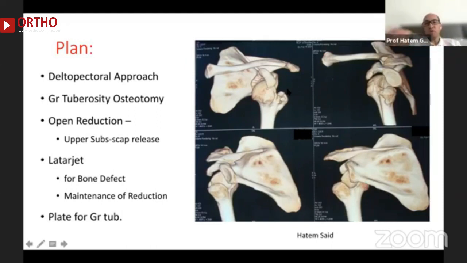For the subscap, which is also very shortened, that is more difficult. I mainly depend on the physiotherapy post-operative to work on that. And usually they do regain some range of motion. It takes time. As soon as you finish the operation, they only have 5-10 degrees maximum. But as soon as they work with the physio, gradually they work on the subscap. We try to do a little bit of anterior release of the subscap just under the muscle belly to get any adherence off. But again, it doesn't give you that much intra-op, and I know that they will have to work on it post-operative.